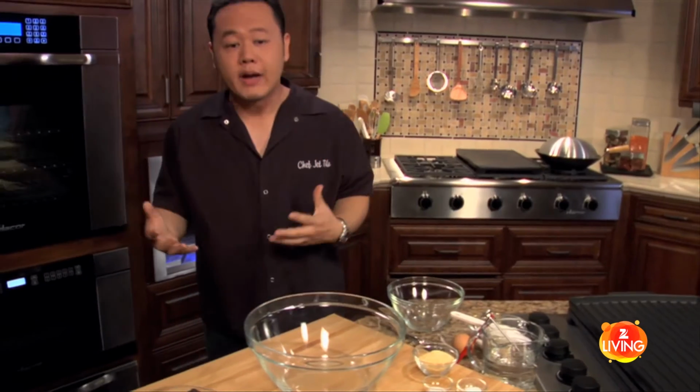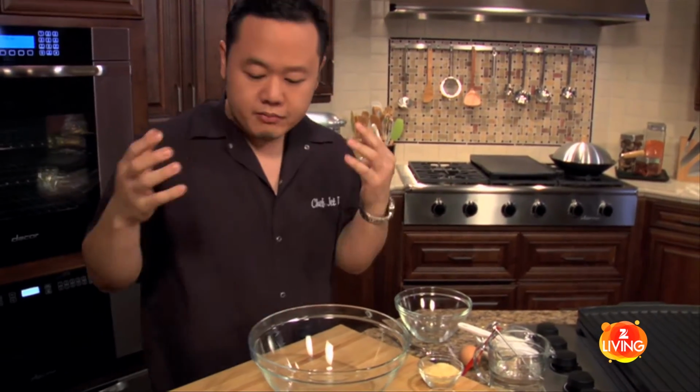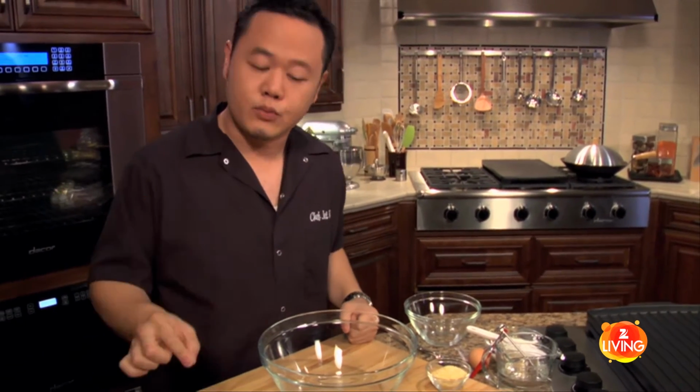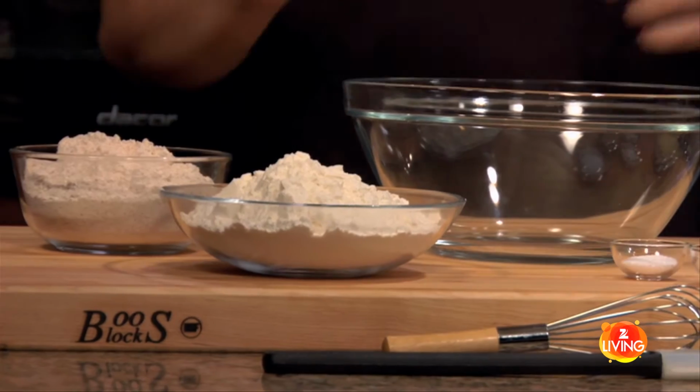Naan is basically a bread that can be eaten every day as a nice accompaniment. It's usually made with any kind of flour, but usually white flour. I want to kick up the nutrition and actually use wheat flour. So I'm going to go 50-50 because I want that nice soft texture, yet I still want the health benefits of wheat flour. It's very simple.